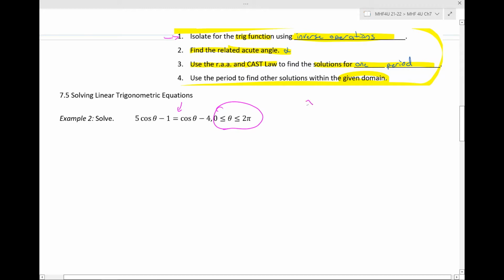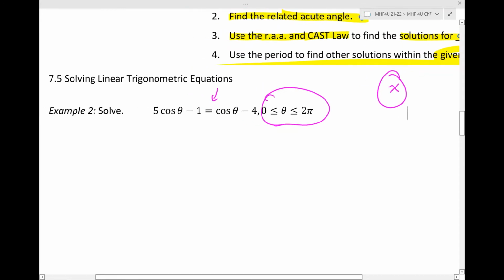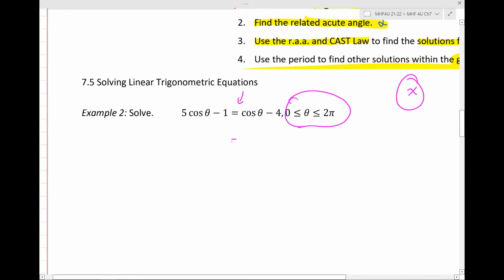Okay, we could consider the cosine of theta, we could replace that with x in every single place and solve it from there, but we're not going to, because we should be able to handle it a little more in depth by now. Okay, so we have 5 cosine thetas over here, we have 1 cosine theta over there. So that means we're working with 5 cosine thetas minus 1 cosine theta. And on the right-hand side, I'm working with -4.